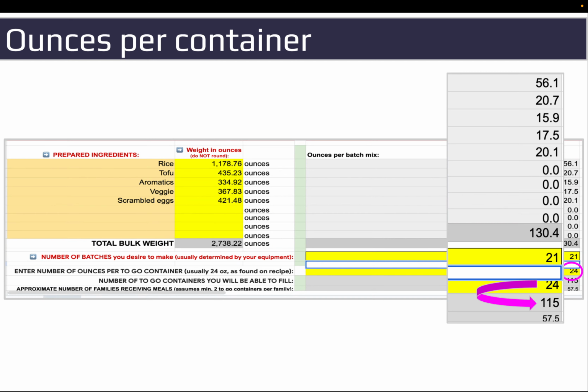This number does not impact the ingredient ratios or the number of times you mix batches, but it's helpful to know approximately how many Kids Feeding Kids to Go containers your class will be able to fill. When packaging, you must keep an exact tally of how many to-go containers your class did fill. So, comparing your class count to the estimate from your calculator ensures that no ingredients were overlooked or wasted.